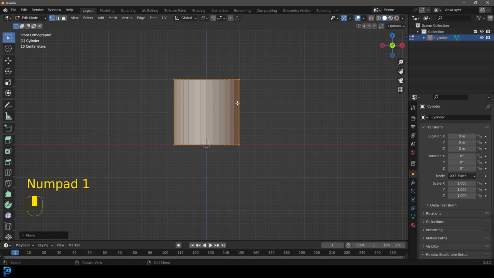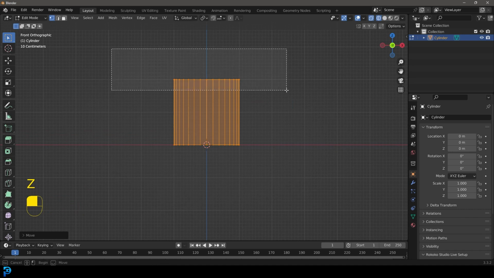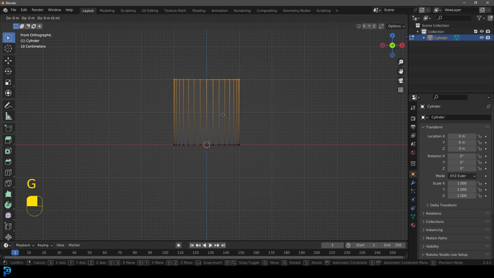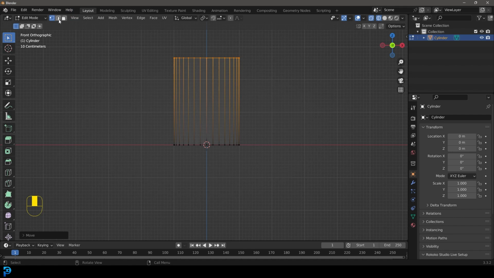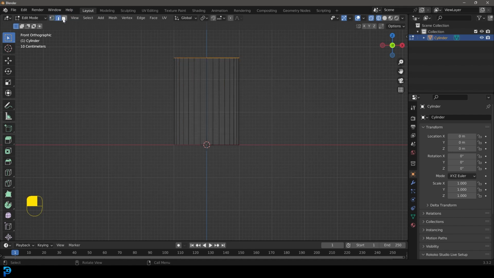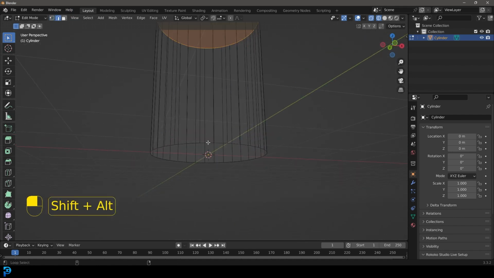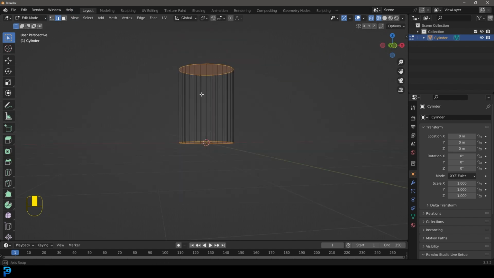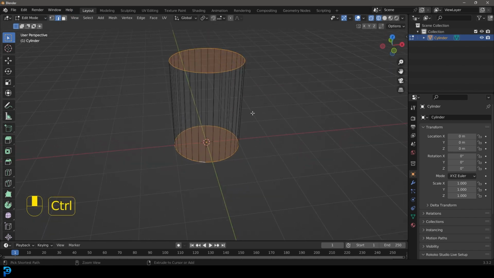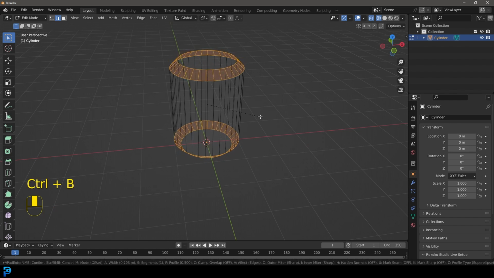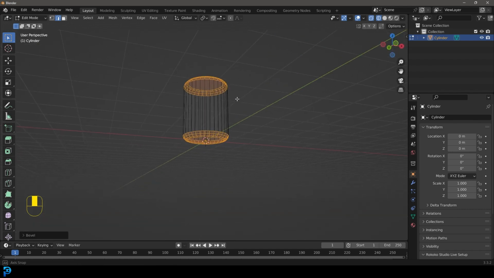So let's turn it into something a little bit more jar looking. So we're going to press Z and go into wireframe, and let's select these top verts. We're going to go G, Z, and move them up. And now for me anyway, I'd like a jar that's about this tall. So I'm going to go something like this. And we're going to enable edge select, and we're going to hold in Shift and Alt and left click on this edge over here to select it as well. So they're both active. We're going to go Control B to bevel, and let's bevel about this much, and we're going to roll the middle mouse button about 2 or 3 times just to add in some segments like so.